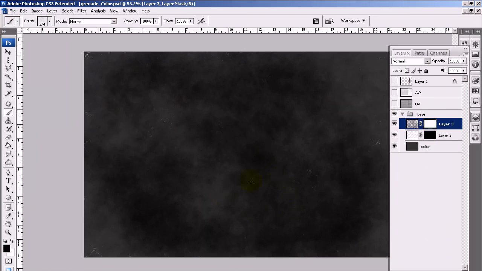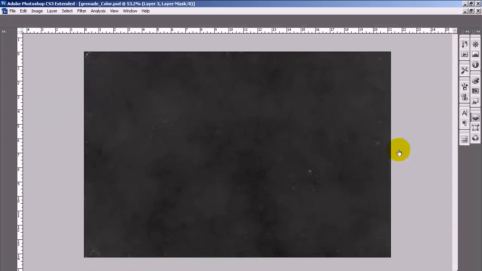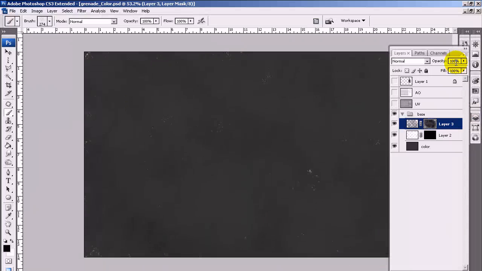Just like we did with the first layer, create a mask and start painting black. And turn the opacity down to maybe 10%.